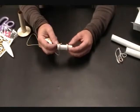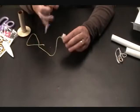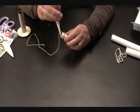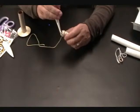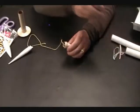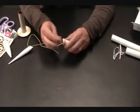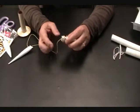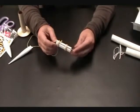After the centering rings are glued on the motor mount, put a small bead just in the end shock cord end of the tube, and then insert the thrust ring until it's flush with the end of the tube. This is a completed motor mount.